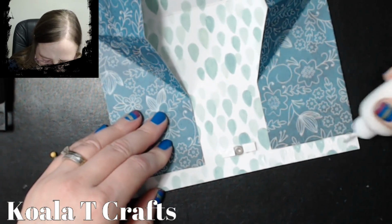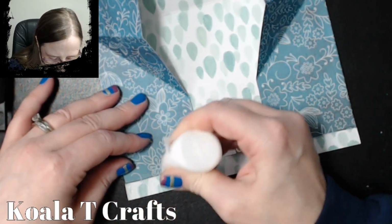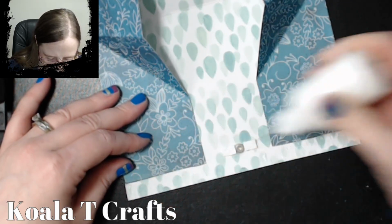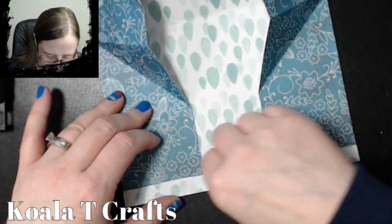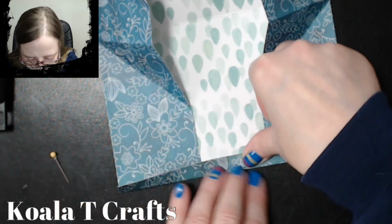And I'm going to do like I did the other side and put wet glue all the way down these sides because I want this to hold forever and ever. Amen. Don't glue here because you want that to be able to stick to these. And then go ahead and fold that flap over.